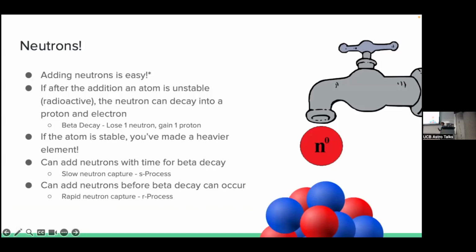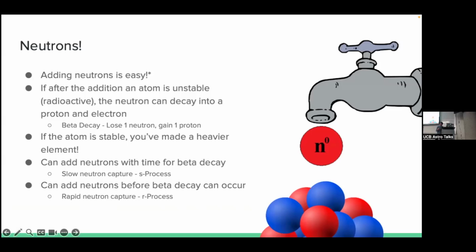And so if you start adding neutrons, you get two outcomes. One, that atom now becomes radioactively unstable, and so it's going to go ahead and decay. In that case, it's generally going to undergo what we call beta decay. Beta decay is when the radioactive element is unstable and a neutron in the nucleus transforms into a proton and an electron. The electron gets ejected out. There's some other smattering of subatomic particles that come out, but we'll ignore that for now.